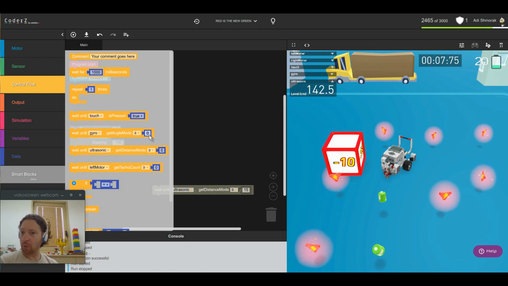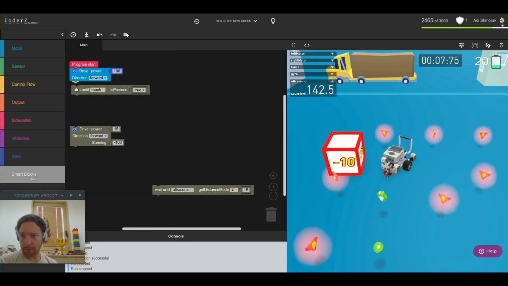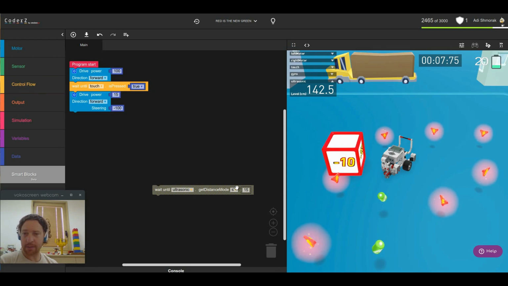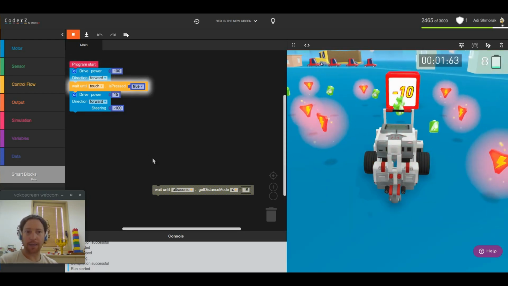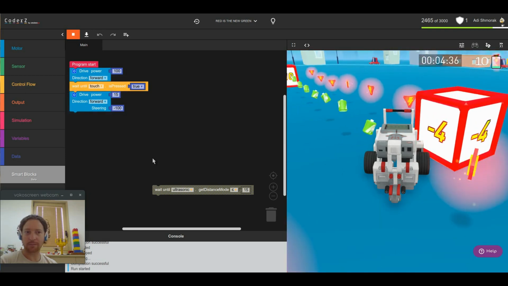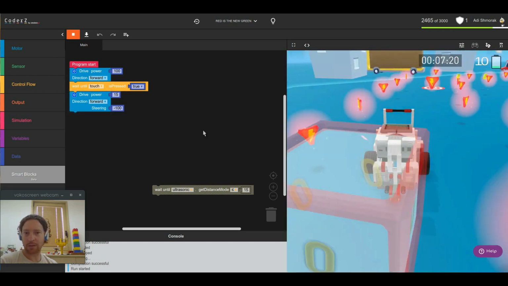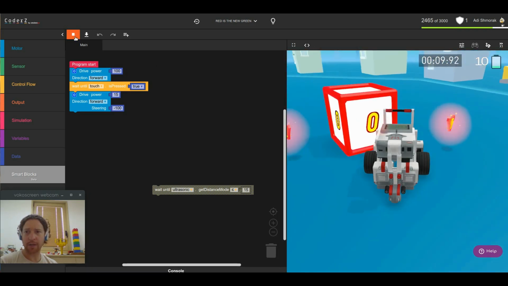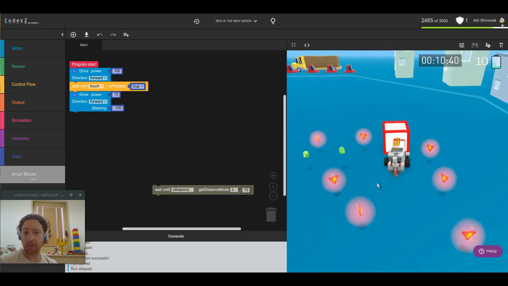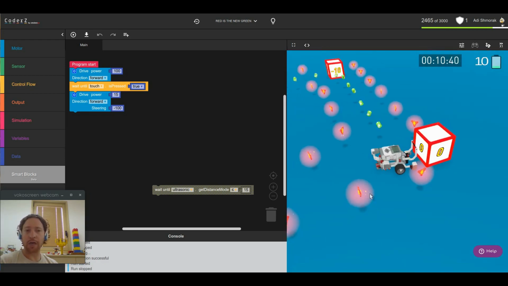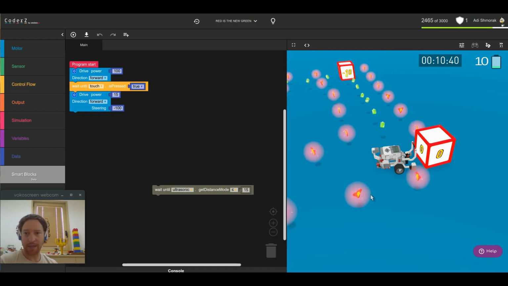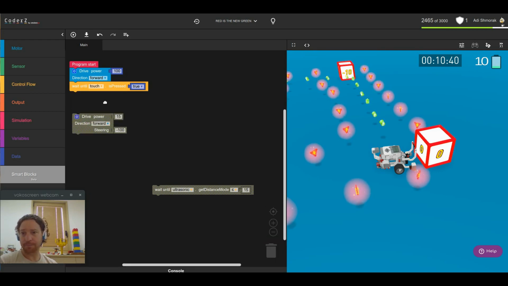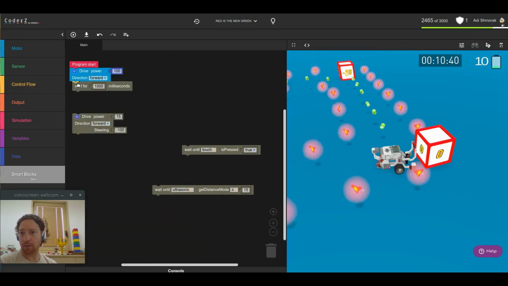So this is one way of using the ultrasonic wait block. We can also use other wait blocks, for example, the wait until touch. Now, instead of waiting for a distance, it's going to wait for a collision. The problem here is that that is a red container, and red containers are not good. Don't touch them. As you can see, once I touched the red container, I started bleeding points, and we don't want that. So the ultrasonic sensor is very good to change the behavior of the robot before hitting something, and the touch sensor is for when hitting something.